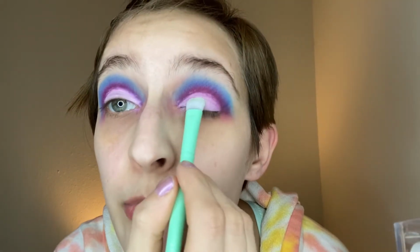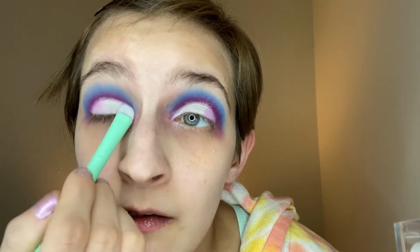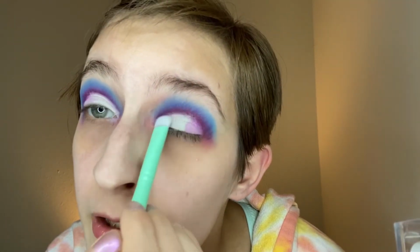Now we're going, here we are. Here's the mini Elf Mint Melt eyeshadow packer brush. We're going to the shade. We're gonna use this one right here. So look at that, it's like the shade of the brush. Beautiful. Woo, pigment. It's really powdery. Do the same to this side. These shadows are real powdery, so if you don't like a powdery shadow product, this is not for you. She got some heckin' powder.